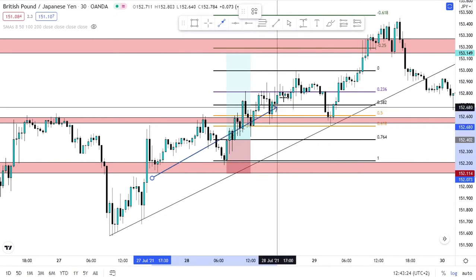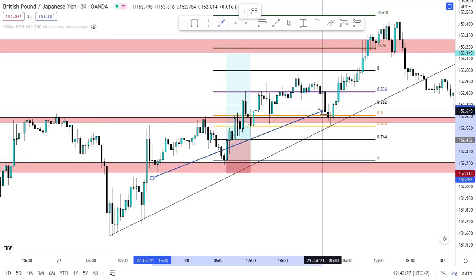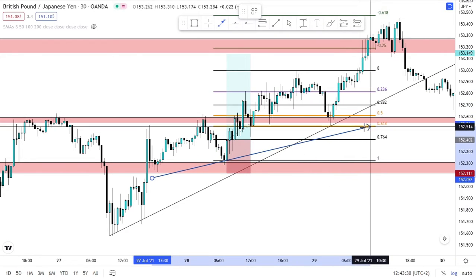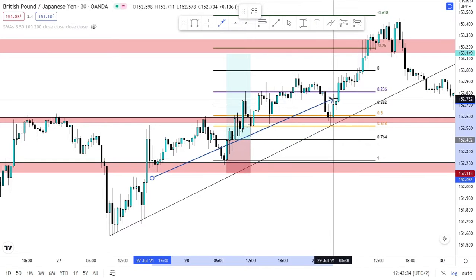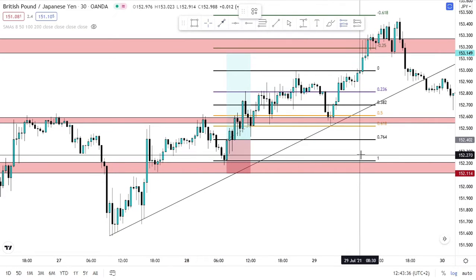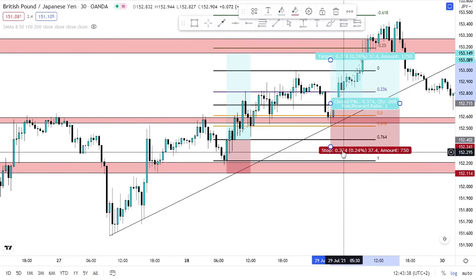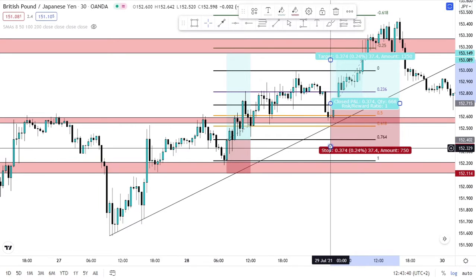As you guys can see, we break out of this resistance and price comes for a beautiful retracement in our 61.8 golden zone with this beautiful candle confirmation, right? You guys can see. So now we can add another position. Can add another position right there. So now we're basically compounding it, right?